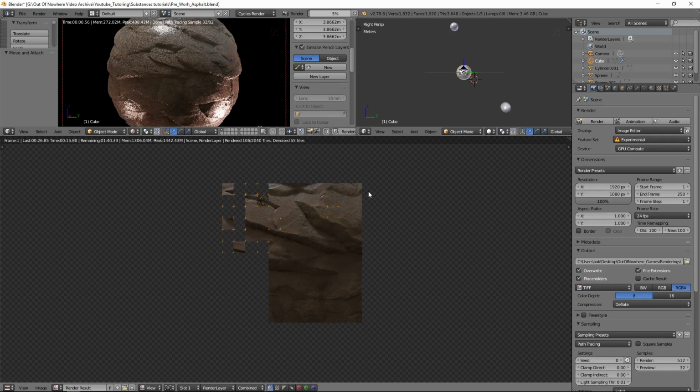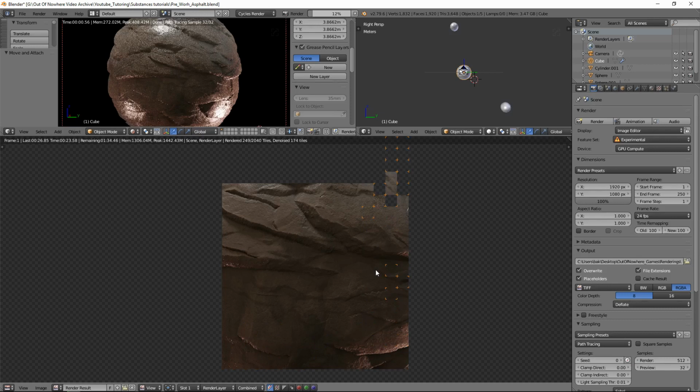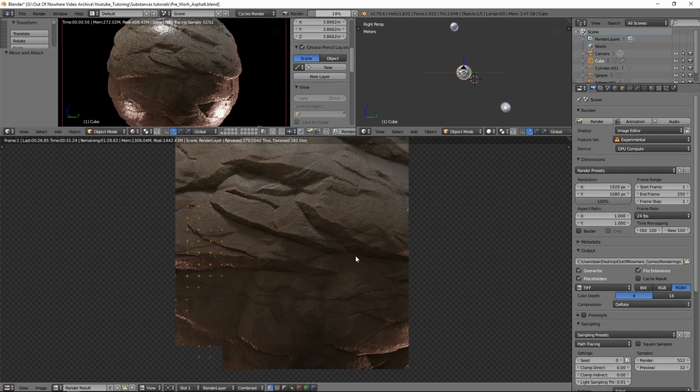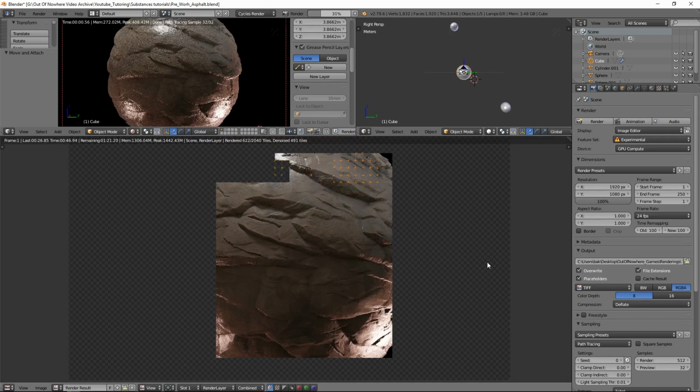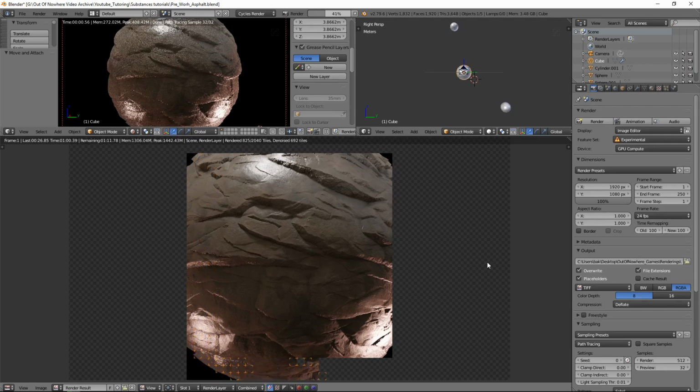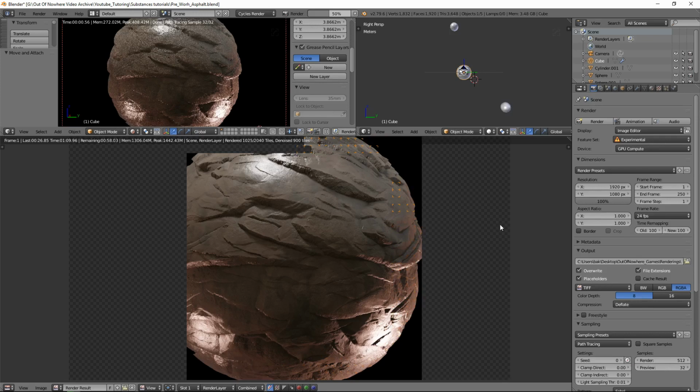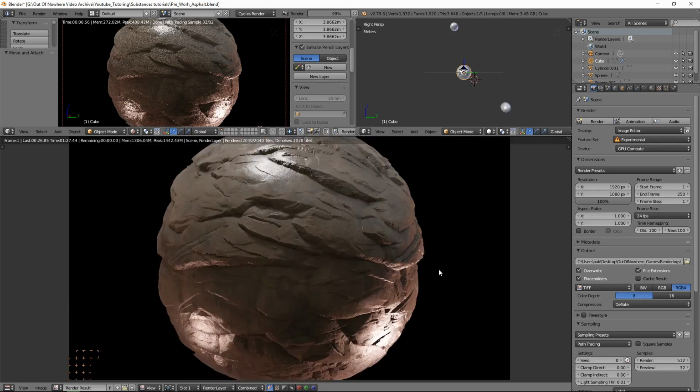For every material, you are going to need to set up some different nodes, because sometimes we don't achieve the result that we want, but it's just a matter of changing some textures by multiplying its values or dividing or something like it, and everything else should be working pretty fine with this default setup. After all, this is a PBR material setup. As you may think, every texture should be working as it is, and in fact, for the most part, that is the result that you are going to get without tweaking anything. This is my final rendering.